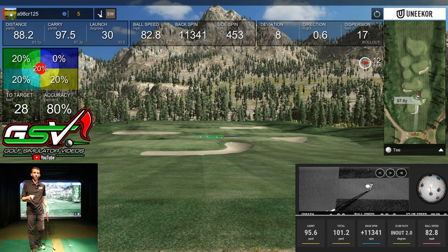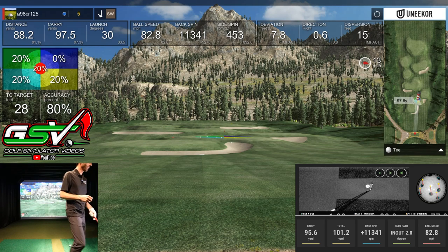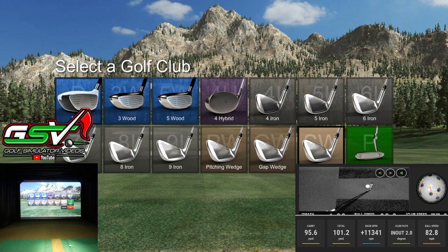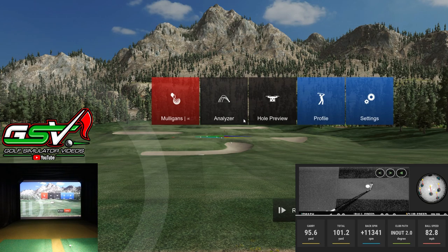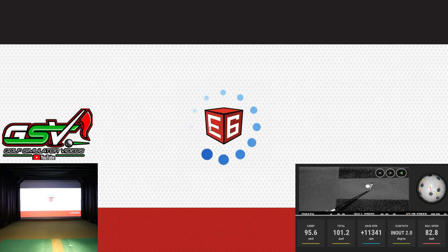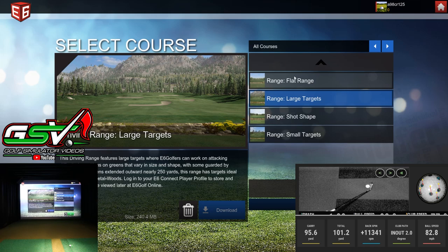Let me go ahead and switch over to driver really quick, and that way we can test driver to make sure it's getting the distance you guys want. Go ahead, get my cursor over here. Let's switch to driver. And why don't we switch to a flat exit round, new course, flat range.